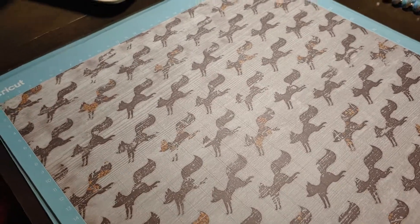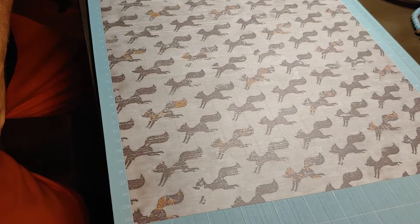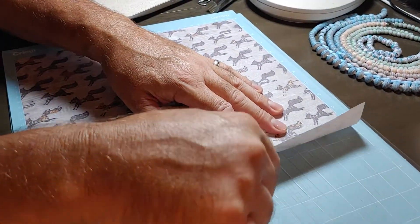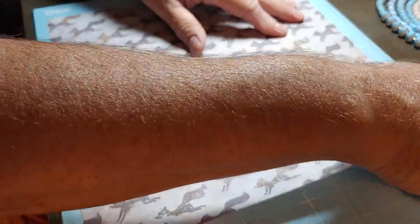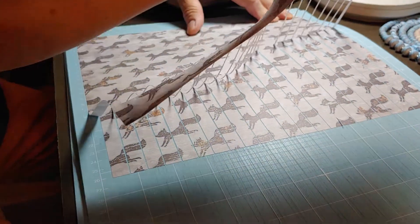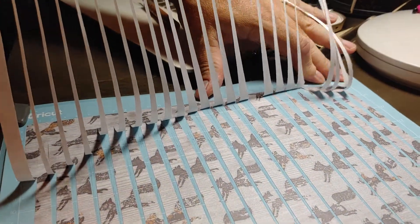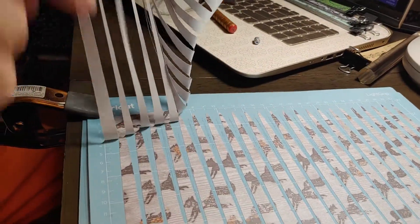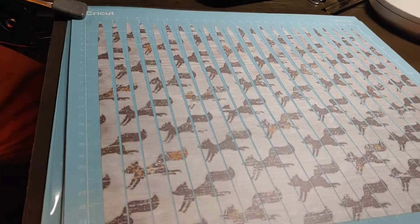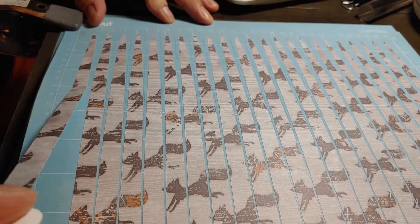Here's the finished one, and Carl's going to pull it up — this is the best way to pull it up. Just start at the beginning. When you pull it up, don't yank it because all your papers are going to curl. Slowly pull up. There is a spatula that comes with the Cricut machine. You can see how nicely it's being pulled up. If you have anything to hold down your mat, you can use a clamp such as the one he's using right there. Keep pulling up slowly — see how they're pulling? You want to do this very slowly. And there go your pieces. Pull out one of the pieces and you'll see what a nice clean cut it is.